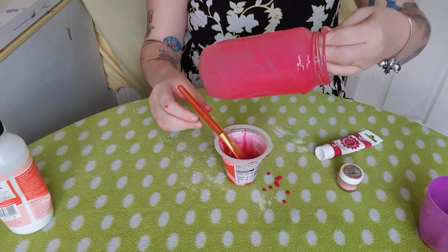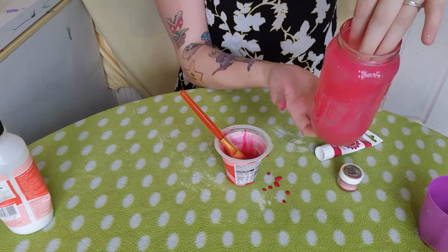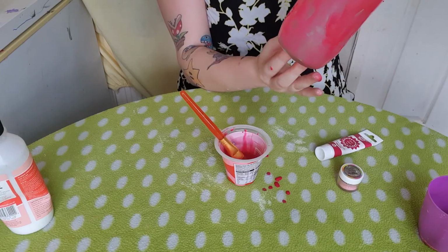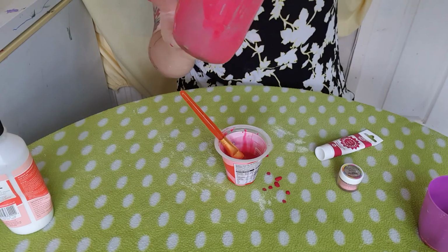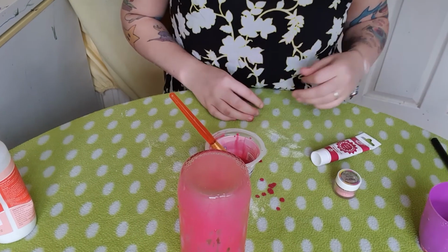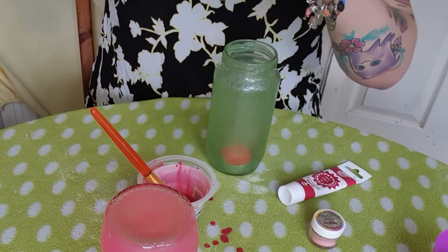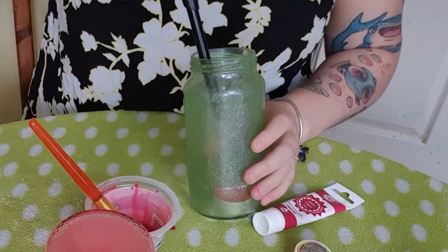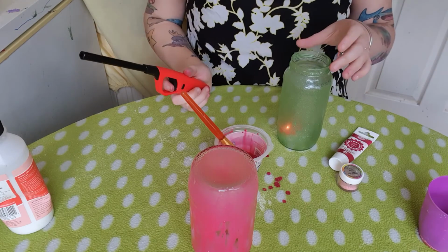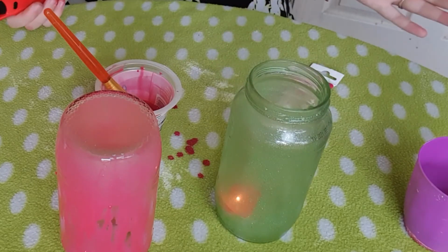Now this will need to dry and it will need a second coat. As you can see, we have our jar here too. I always find it's better as well if you let them dry upside down. And once it is dry, it just looks really sweet in the garden or if you're trying to have a romantic evening. But 100% they look fantastic outside.